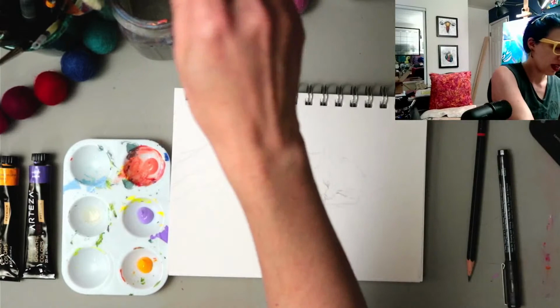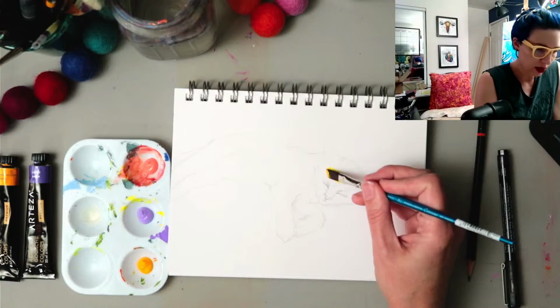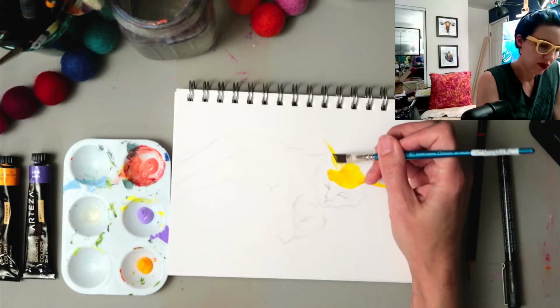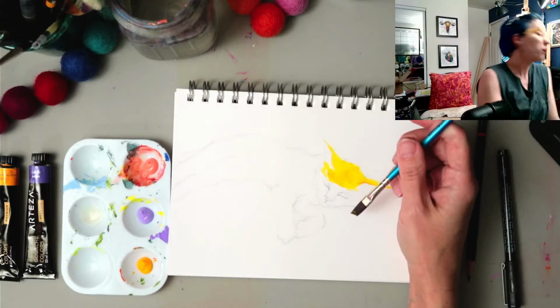I have no idea. I've barely ever worked with these gouache paints, so we're just going to start with some color. I don't have a reference or anything to work with because the cat moved just as soon as I finished that sketch. So, of course. If I'm taking a picture of him, he just seems to know. Moves his head away. Like, nope. Put the phone down, come back a minute later. Nope. Try to be sly about it. They just know.